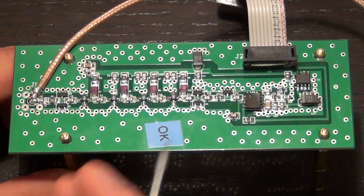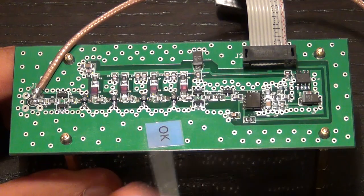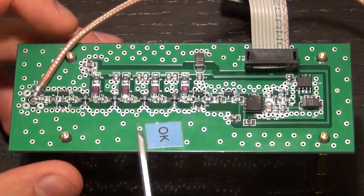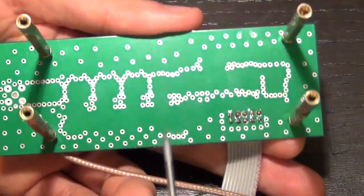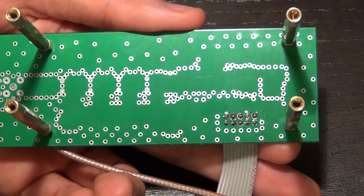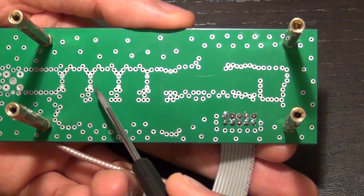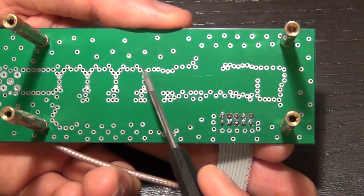And in this case, the impedance is 50 ohms as we study the amplifiers that are on this board itself. So what we expect to see is a transmission line from here to here, a microstrip transmission line. This is not a coplanar waveguide. And so therefore on the other side of this board, we want to see a solid ground. And if I were to flip it over, you can see that is indeed what we see, that the entire bottom of this board is ground.